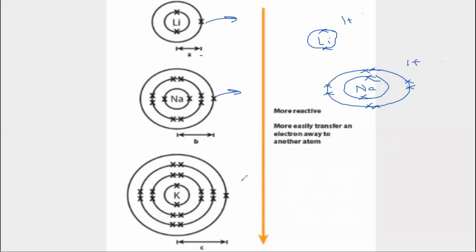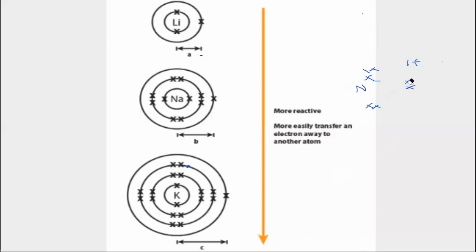Plus 1 charge. Similarly, when potassium loses 1 electron, its last shell will be the second last shell, which has 8 electrons, and it will get a plus 1 charge. So it means they belong to group number 1 means during a chemical reaction, they lose 1 electron. Why? Because they have to achieve the noble gas electronic configuration, and in doing so, they all get a plus 1 charge. You can see when we are moving down the group, 1 shell is added.